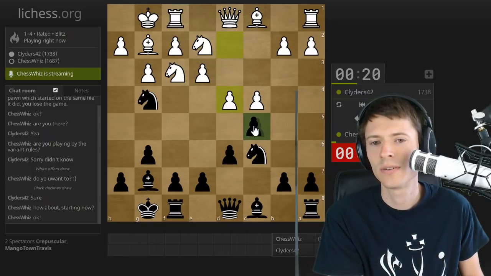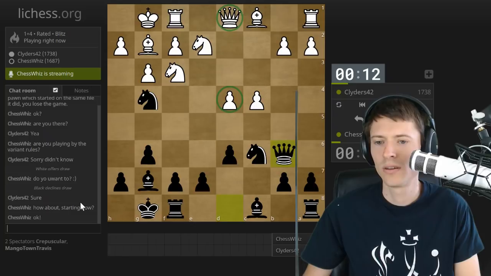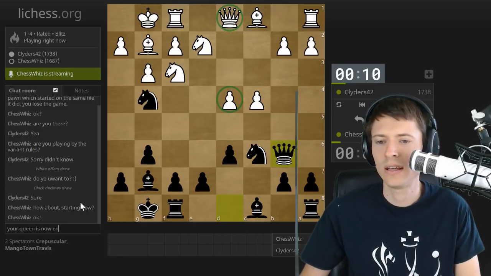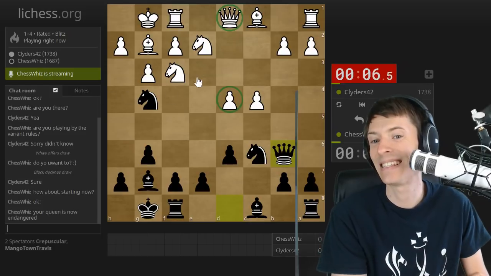Seems just as difficult. Ooh, I've lost that pawn. Keep track of what you've lost here. He's lost the D pawn, so he can't lose his queen. Your queen is now endangered. I'll just point this out because it doesn't look like it. It looks like his E pawn is missing.